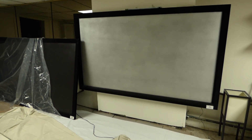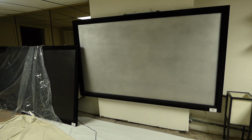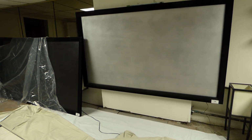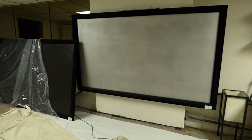We have contract deals, and that is the reason we're able to give away free lights. We're able to give you a screen that would cost you an easy $5,000 on the market for only $996. That's why. Other companies will get these screens very cheap and charge you a ton of money for it. We don't do that. We give you a high-tech screen for pretty much next to nothing.